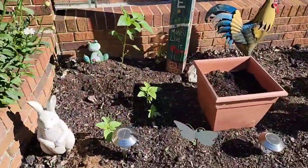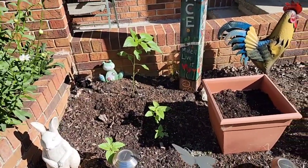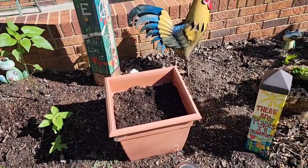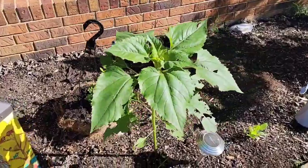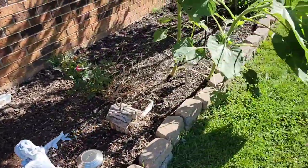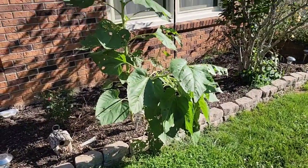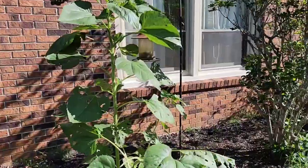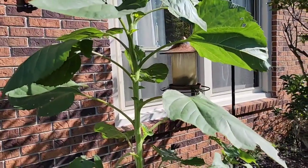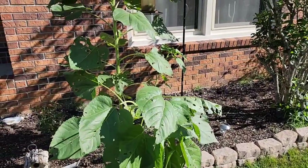Over here I do have a couple of sunflowers growing now. They weren't dug out. So we got one going back there. I have stuff growing in the pot that I just planted the other day. Here's another big sunflower. And here's, this is huge. These sunflowers grow right by the feeder. Kind of hidden in there in shade, and love it. They're big. They'll be big because there's only two of them.